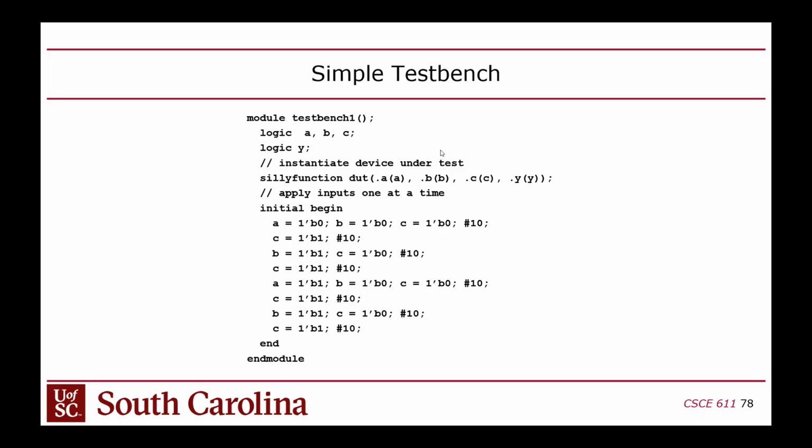This is the input. And then we put this number sign 10, hash 10, whatever that is, right? That's a delay statement. That delays for 10 simulation units. If you put that hash mark in your code, that will automatically disqualify your code from being synthesizable. That hash mark is not synthesizable. That is telling it that you want to delay for 10 simulation time steps.